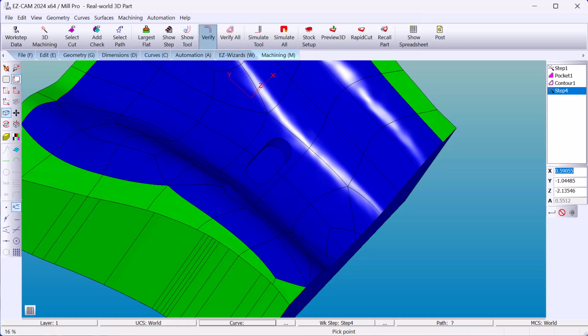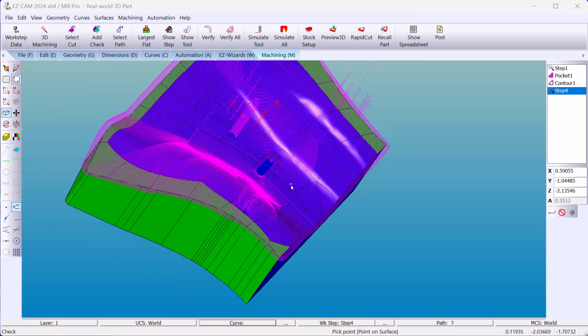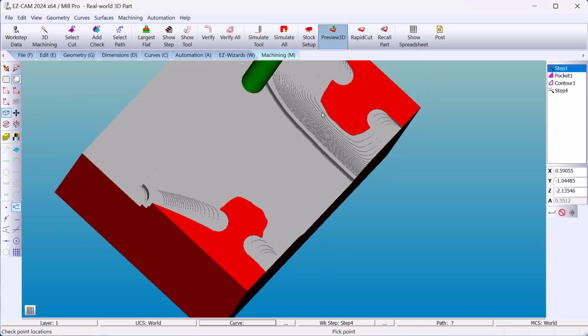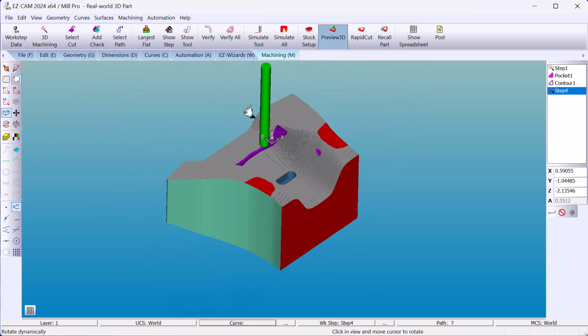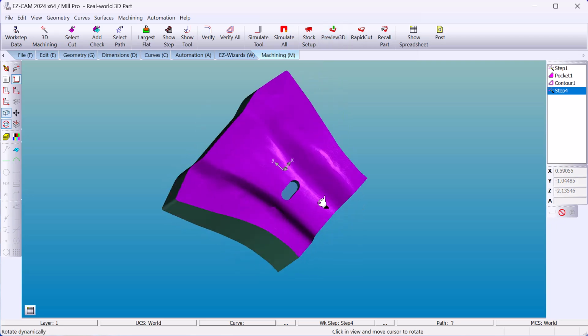Verify again. Now we avoid plunging down to the bottom of the slot. Our part is now complete.